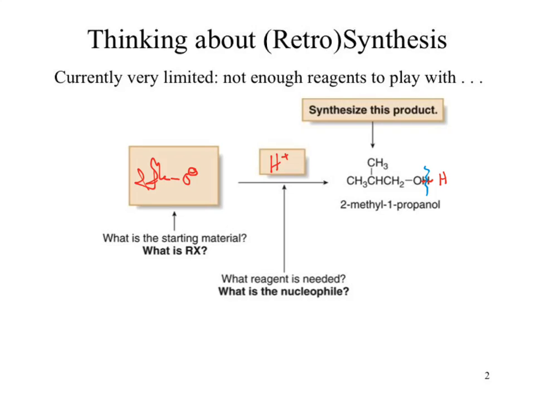Okay. Depending on what we might be starting with, we might want to get a little bit more detailed and say, well, we can't have O minus, so we'd have O and sodium. Okay. We've now temporarily stabilized it. We can't have H plus on its own, so we might go through and say we have H2SO4. Why would I pick H2SO4 and not say something like HCl? Chlorine might interfere with. Chlorine's a nucleophile. H2SO4 doesn't have a nucleophile. Okay? So we have to start evaluating the reagents that we use and make sure that we aren't going to add some secondary reactivity to our reaction.